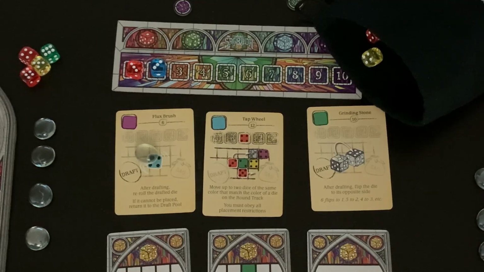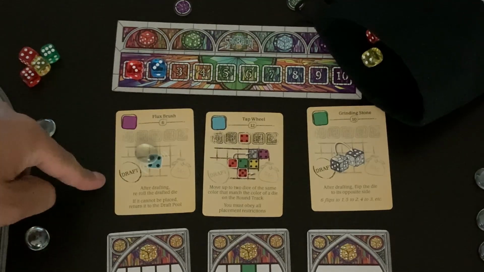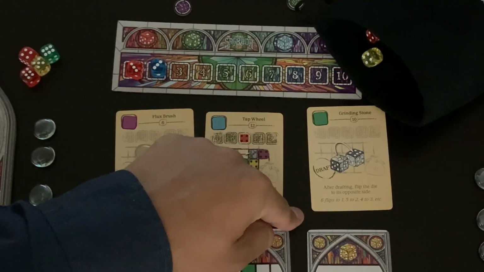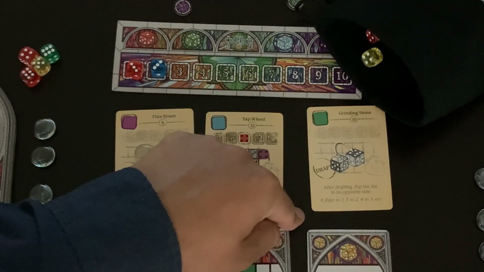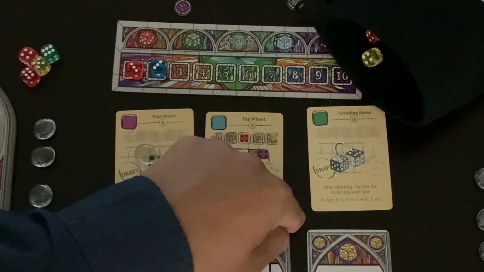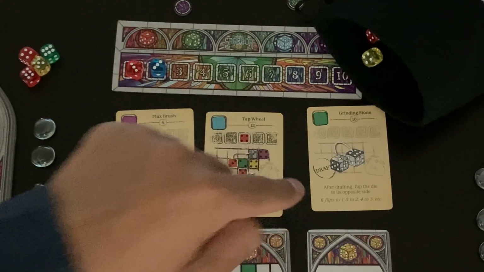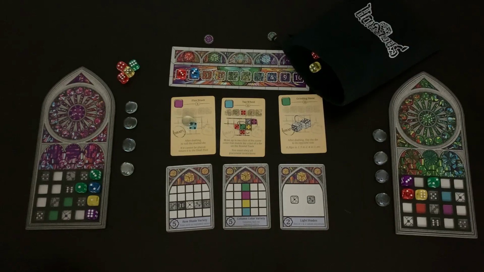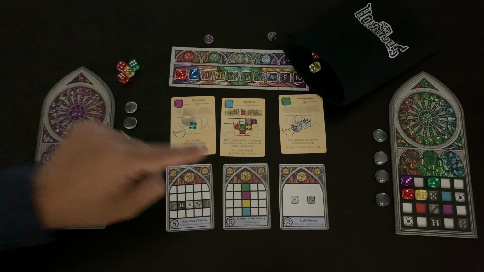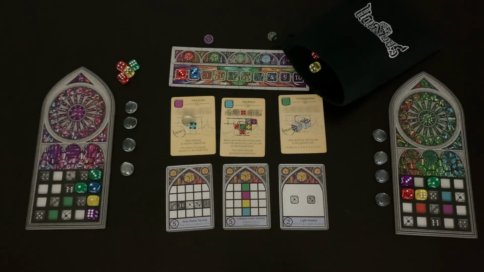Some tool cards that you'll see are the Flux brush, which we just talked about. You'll also see the grinding stone, which states, after drafting, flip the die to its opposite side. So a 6 to a 1, a 5 to a 2, or a 4 to a 3. And lastly, for this game, we have the tap wheel, which states, move up to 2 dice of the same color that match the color of the die on the round track. You must obey all placement restrictions.